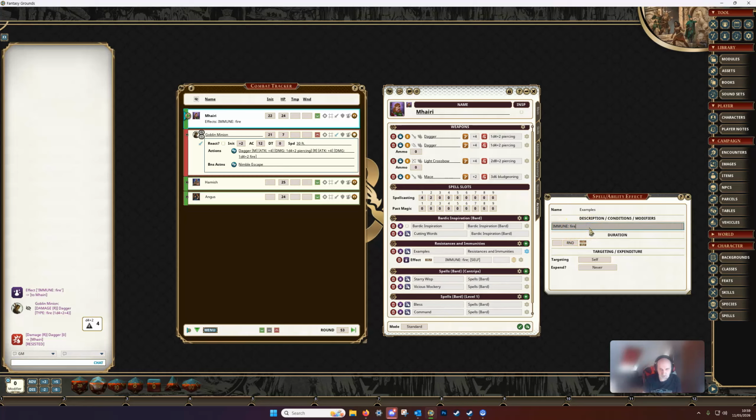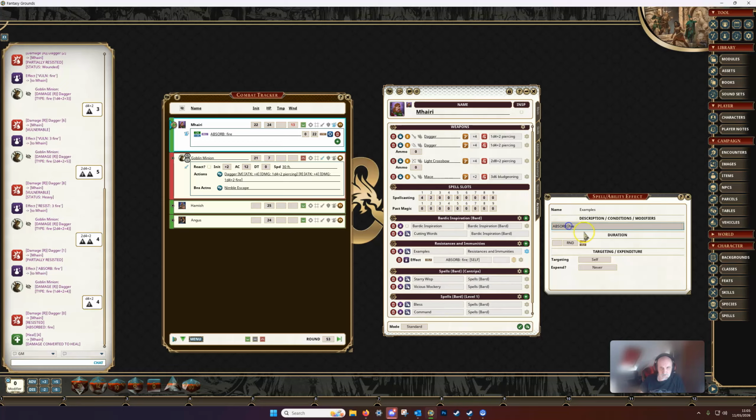we change this effect out, and now when our goblin does fire damage to Vary, the dice roll of 4 has been converted to healing. So Vary has healed for 4 points of damage rather than taking any damage from that particular attack. Now we can specify a number here, which can be positive. Sorry, it can be a decimal or a whole number.